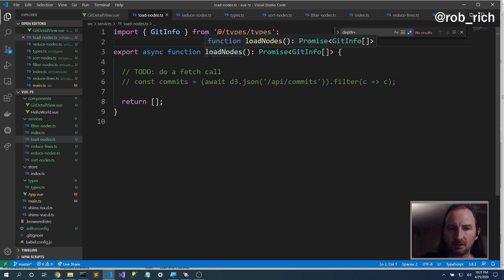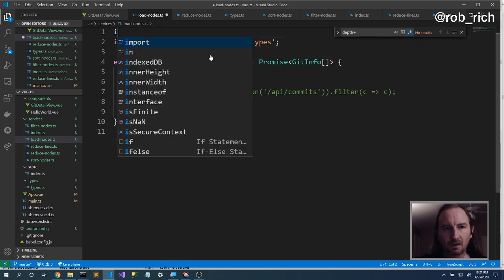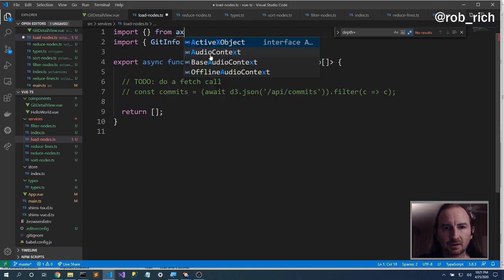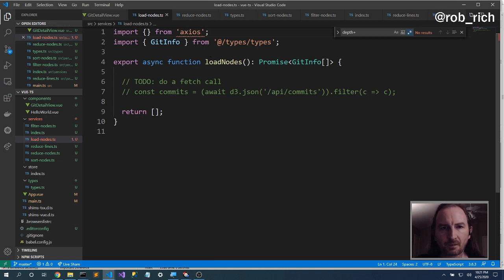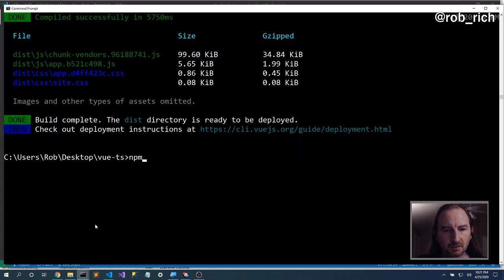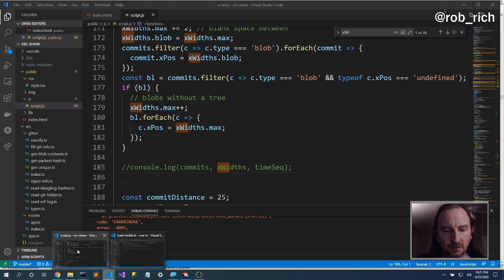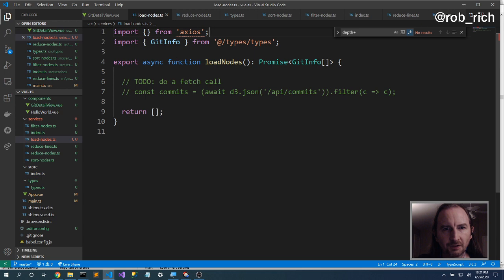Okay, so import Axios. Yep, we need to pull in Axios. And then let's do an Axios fetch.